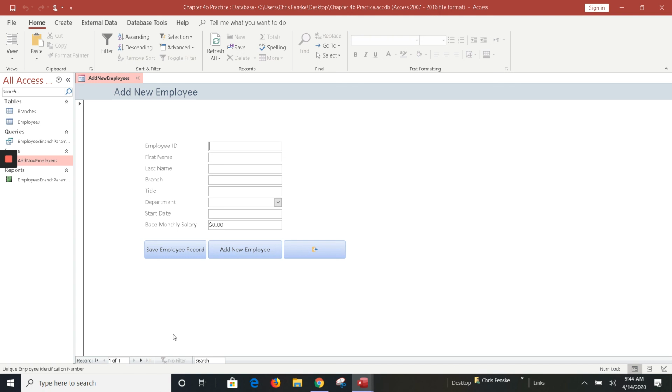So there are lots of really cool things you can do with forms. This one showed us using some buttons. There's the one with the picture. And again, this is a bound form because it puts information into the underlying table. Now on to reports. I think you'll see that they're pretty similar in nature in terms of how we work through them. Good luck with your forms.